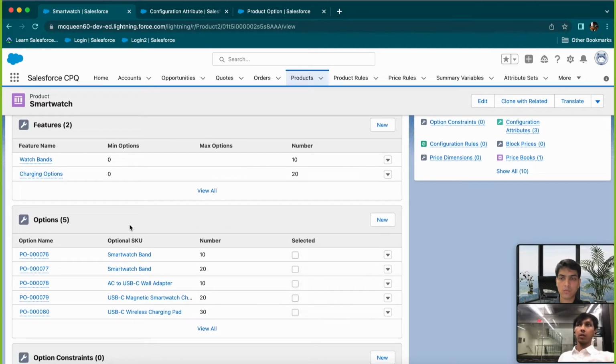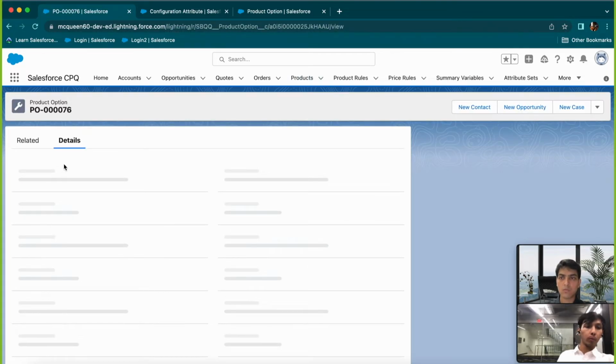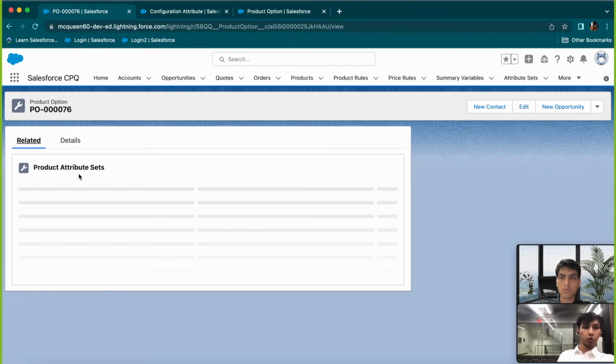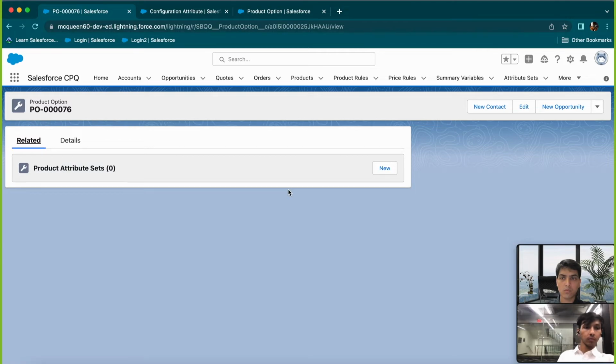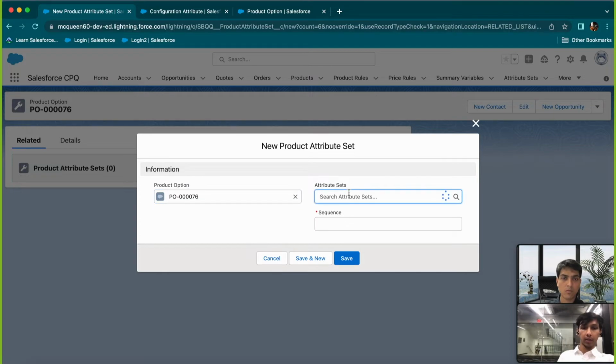Because these are attributes for the watch band, which is product option 76 and 77 in our case, we'll open these product options and add this attribute set in the related list. Under attribute sets, I want you to add this watch band style. Correct. You can sequence it as 10.